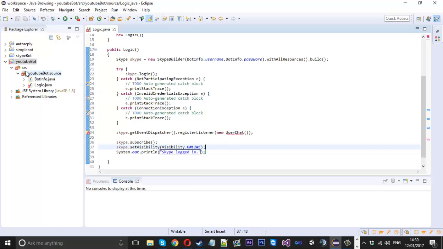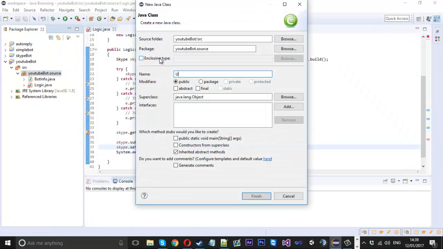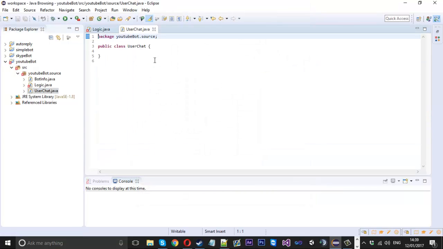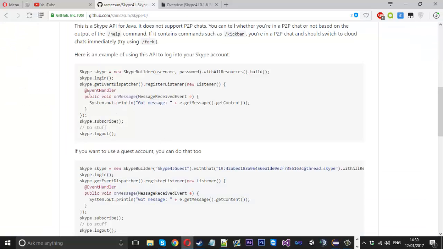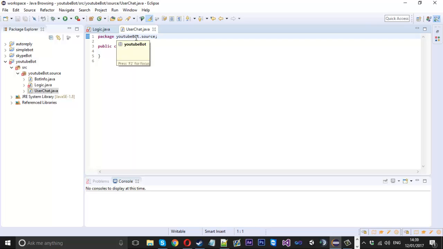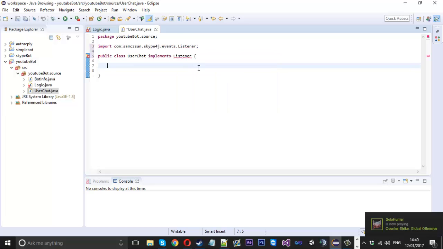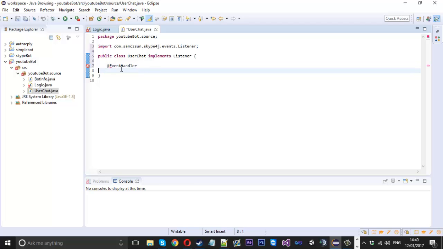So we'll go ahead and create this new class. We'll call it UserChat. Hit finish. So what we're going to do is go inside UserChat, and if we look at this, what this does is use the event handler, but I think this is doing it within the same logic file, but we're doing another class. So what we need to do here is say implements Listener, like so. We might have to import that. Yeah, we do. And then at the top here we can say @EventHandler, and I think we've got to import this also. Oh no, maybe we just have to type out our function.